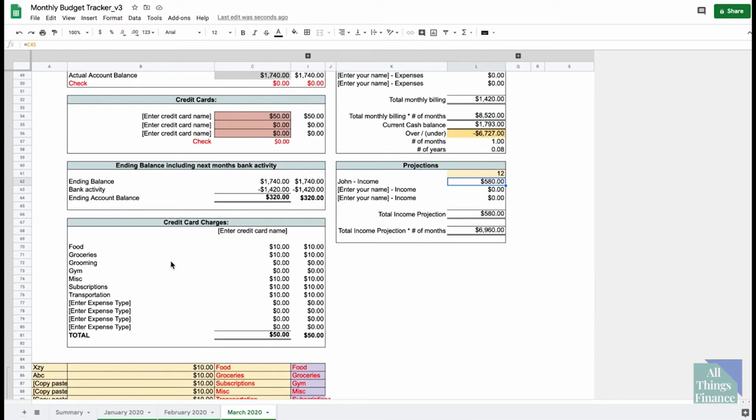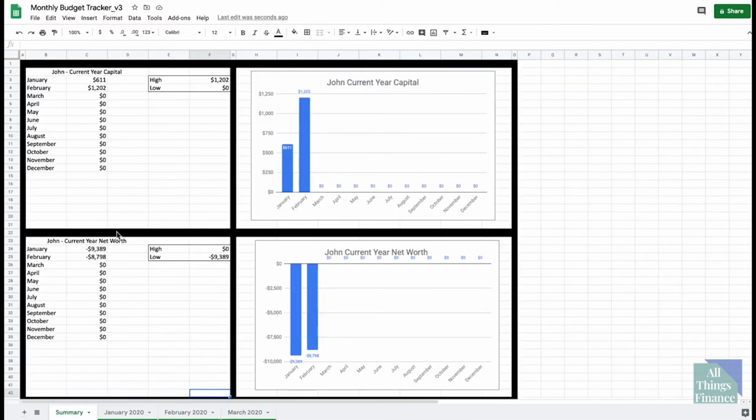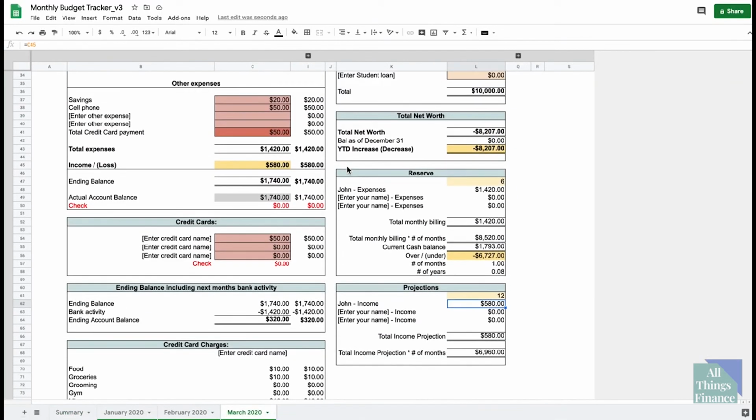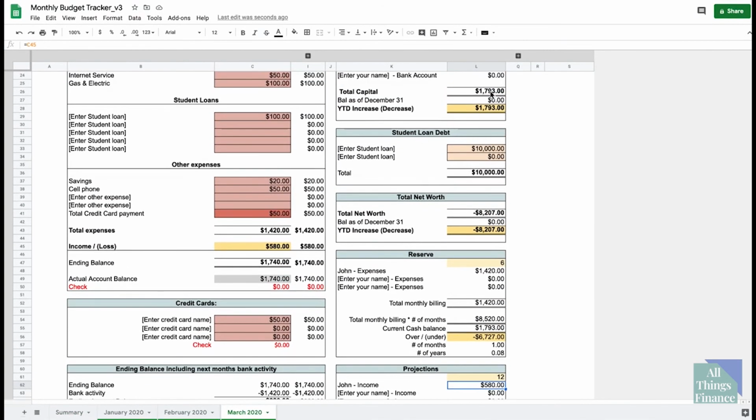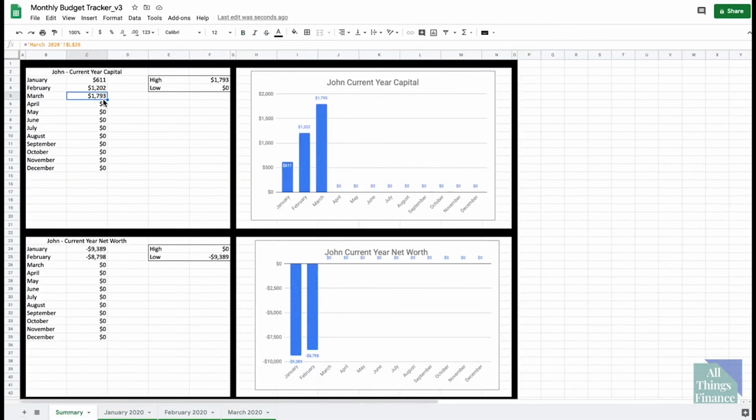So the last step is to go to the Summary tab and update the current year capital. Just as before, we will copy the February formula down to March and update the tab name. And now we see that 1,793 is being brought in from L26, 1,793, so that agrees.